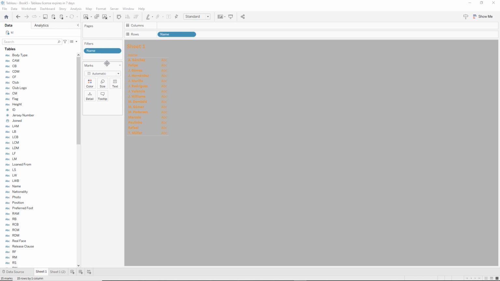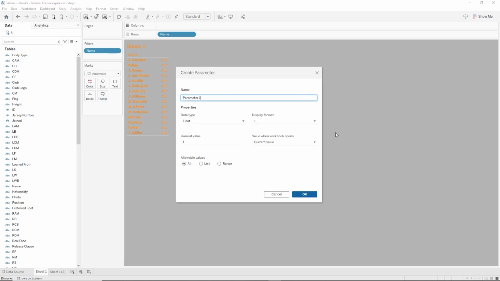And now we're going to create the first of 2 parameters. So I'm going to go to the drop down at the top of the data pane and create a parameter. And this parameter, we're going to name it Select Row Heading. We want a data type of string.